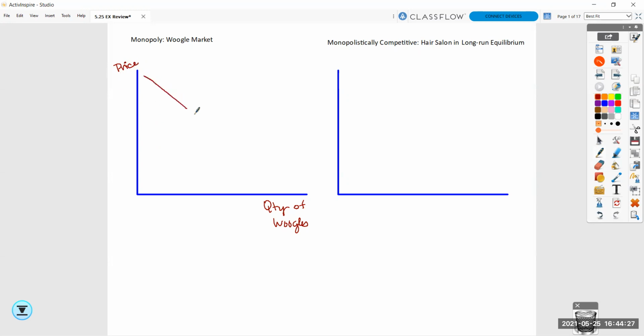Now, when they just talk about a monopoly, it is assumed to be single priced. And it's not a straight line, but I'm not redoing it. Somebody had asked me, what is the difference between single priced and the perfect price discriminator? And that's really important. If they don't say anything and they just say they're a monopoly, you're to assume it's a single priced monopoly. And all that means is that they're going to charge everybody the same exact price, right?